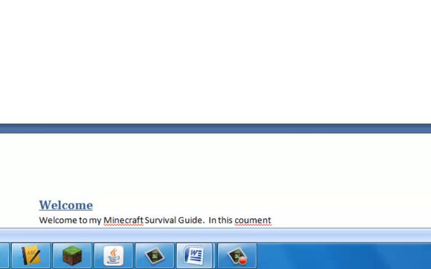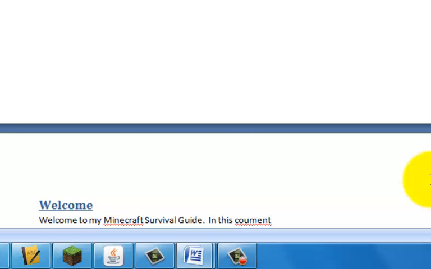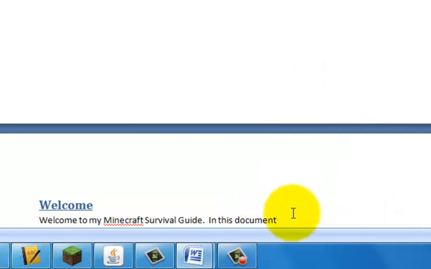and you'll see that sometimes as I'm typing, if I make typos, I get this red squiggle underneath. And what I can do is I can right click underneath of it, and it's going to give me some suggestions. And actually, those aren't even close, so I need to go back and fix this. So let's say that's what I typed, and I right click on it. Now it's going to realize that I was probably trying to type the word document, and all I have to do is click the word document. It will automatically change right here.